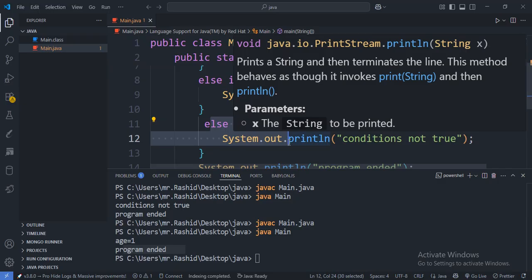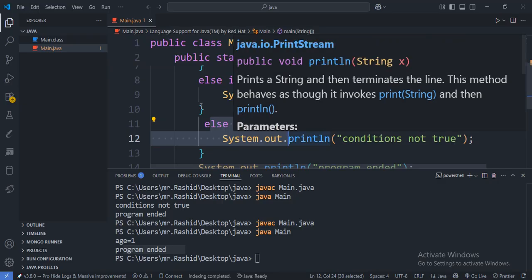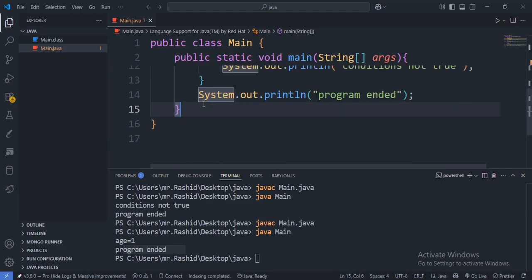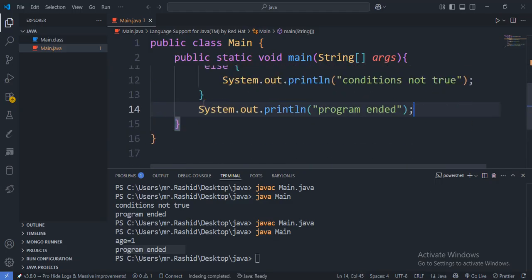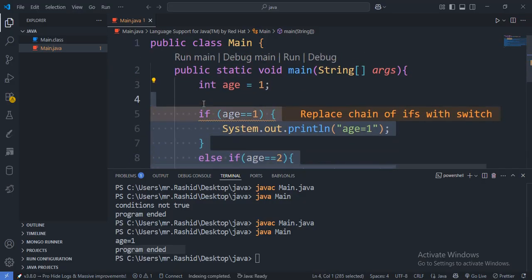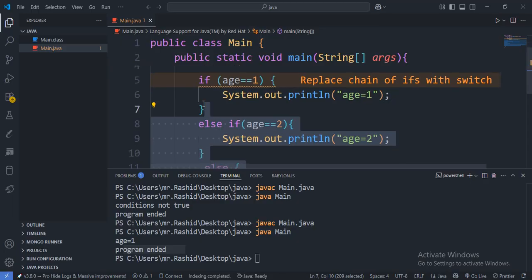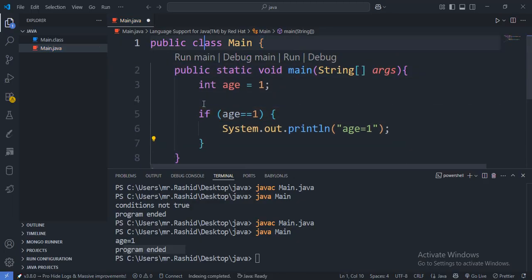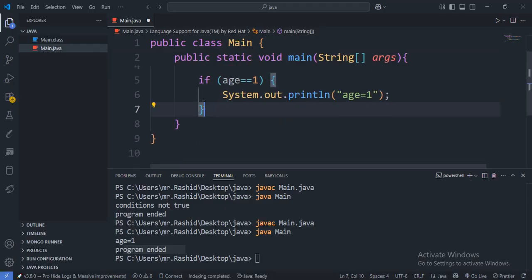So you can also use another format, what we call the nesting of ifs, or nested if statements. So let us delete this first one. So we have this code here. Let us try to see how we can use the nested.